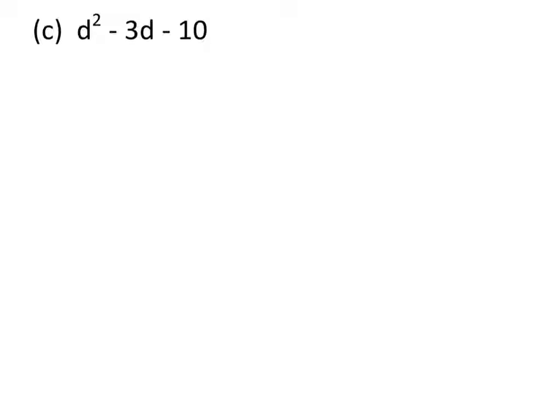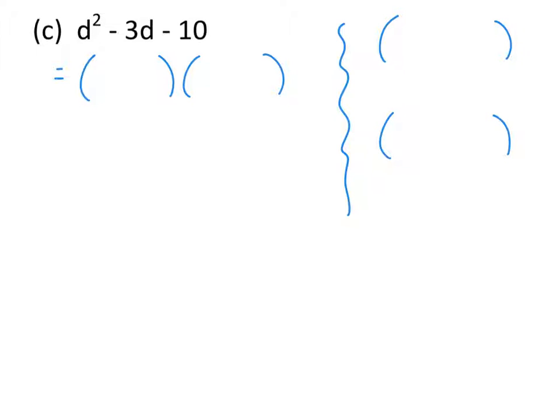This is the third of our factorised questions in number 4. We have d squared minus 3d minus 10. We should recognise this one as a trinomial, so those factorise into double brackets. We normally set our working out at the side with one bracket set above the other one. So starting at the front, first of all, d squared. We look for two things to multiply to give us d squared, which is obviously d and d.